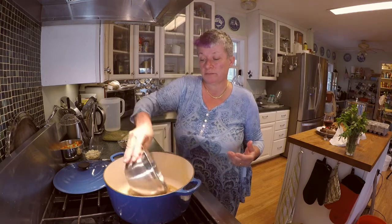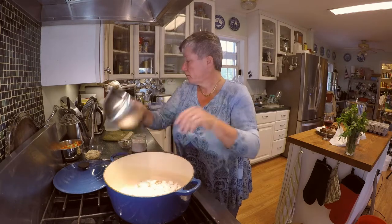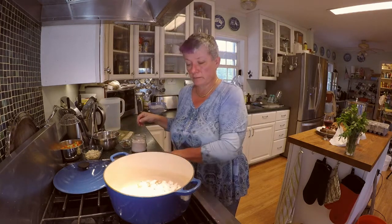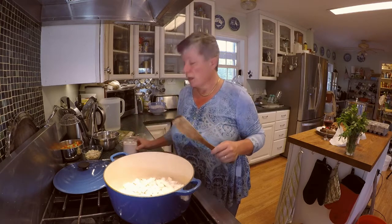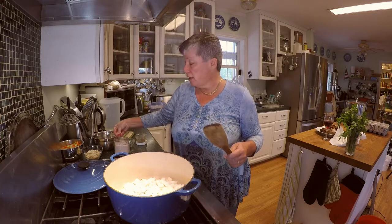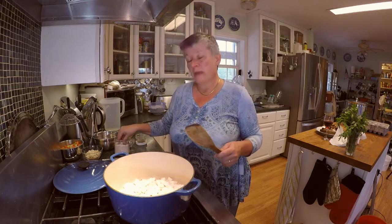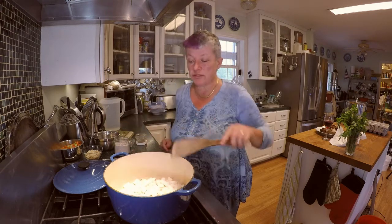Okay, so here I am at the stove. I've got my cast iron pot preheated and I added 1 tablespoon of butter that's now melted. What I'm going to do is add the onions and saute them until they're translucent. One of the things that will help is I'm going to go ahead and get some salt in there. That's probably about 1/2 teaspoon of salt.